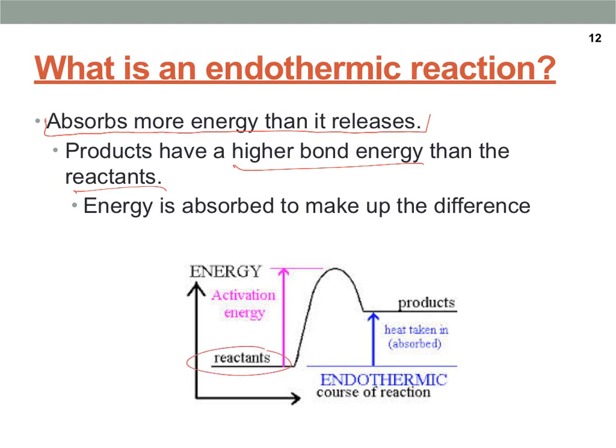The reactants are down here, okay, less energy than the products, which are up here. Remember, this is the amount of energy. The higher up, the more energy. So obviously the reactants, being down, have less energy than products. Activation energy is put in to get this reaction to go. It starts going and it forms our products. Okay, so heat energy is put into our products, and as a result, it cools off.